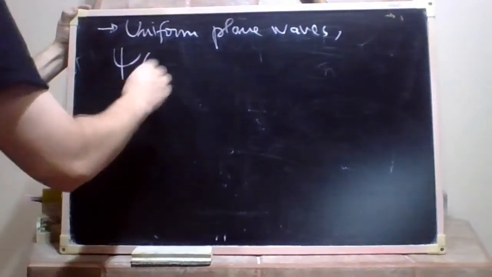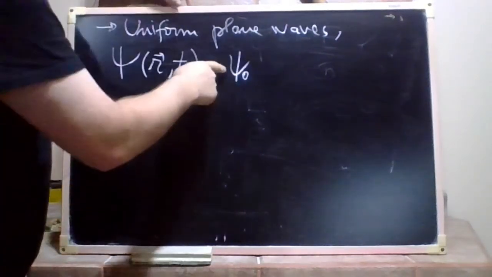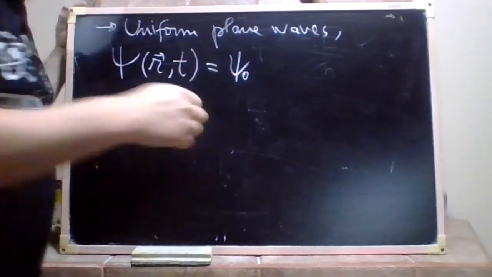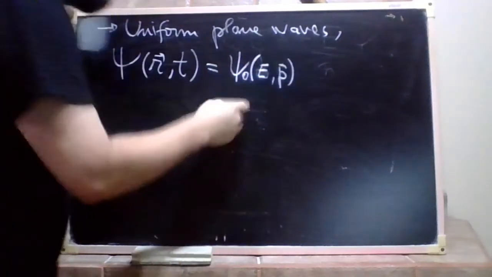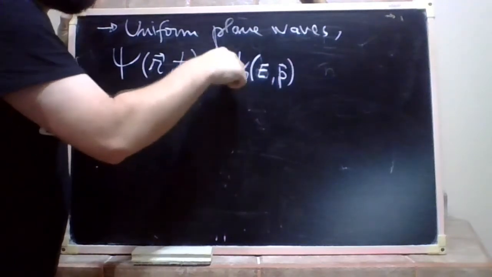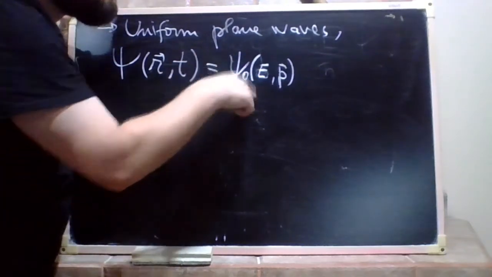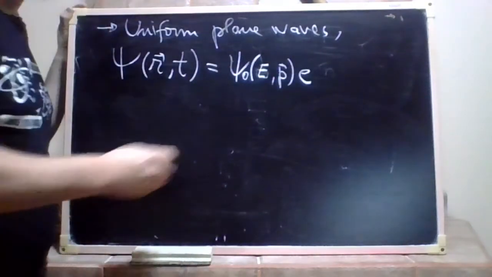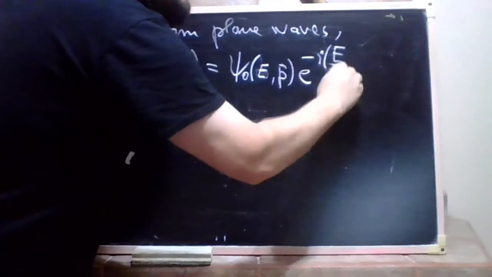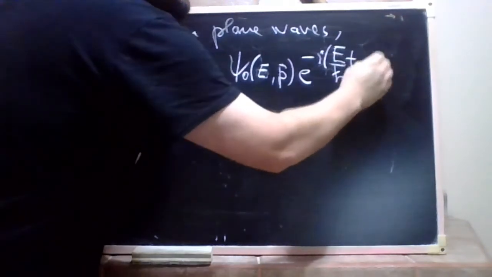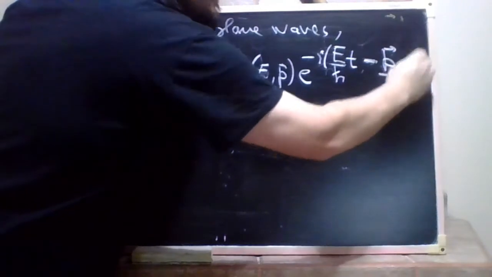of course, they have the form of a function of space-time which is equal to a complex constant. It can depend on the specific omega and k, or energy and momentum p here. For a given energy and momentum, this is a complex number, but it does not depend on space and time. So it does not depend on time and space, and the only space-time dependence goes into the phase, which corresponds to omega, the energy divided by h bar, multiplying time, minus the momentum p divided by h bar, which is the k, dot position vector r.